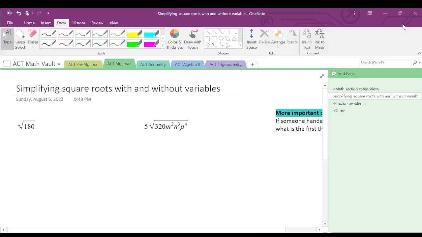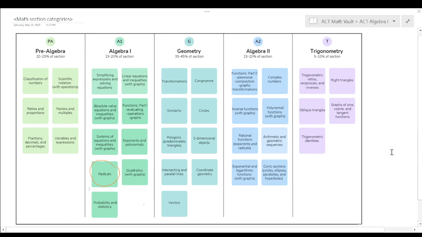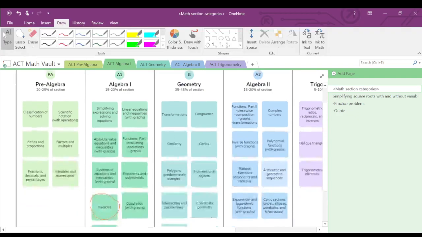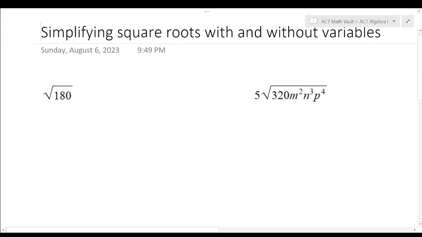So on the math section, it's likely that you'd see radicals. For the ACT, they wouldn't go any higher than a cube root. So a square root or a cube root are fair game in the math section. That would be introduced to you in an Algebra I class. And it's possible that you could see just numbers under the square root, but you could also see a variable or two, and maybe a number on the outside of the square root, like in the second problem here.